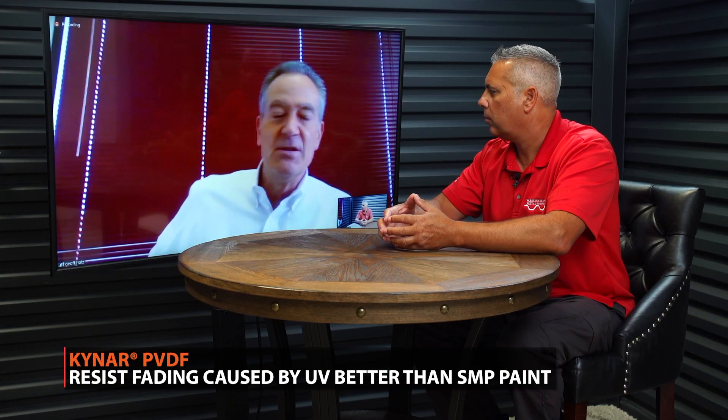With a polyester product, acrylic product, or other traditional resin systems, they absorb UV radiation and it breaks down and oxidizes the polymer. So in the simplest of terms, an S&P paint is going to fade and possibly chalk at a much greater rate than a Kynar paint. The S&P product is pretty good, and that technology has improved dramatically over the last few decades, but the chemistry is still not as good for chalk and fade as the fluorocarbon chemistry. That's the main benefit of Kynar — the paint is going to stay vibrant longer, and you have to worry a lot less about it chalking.